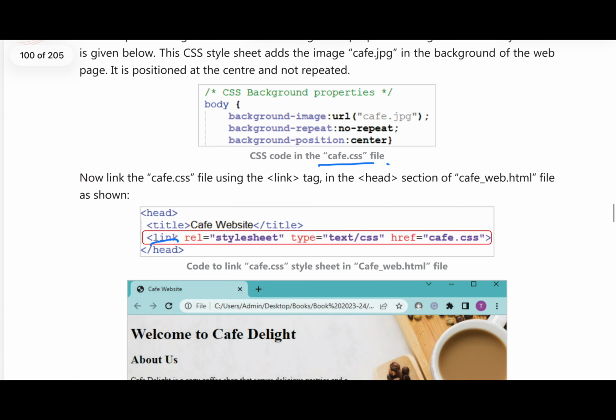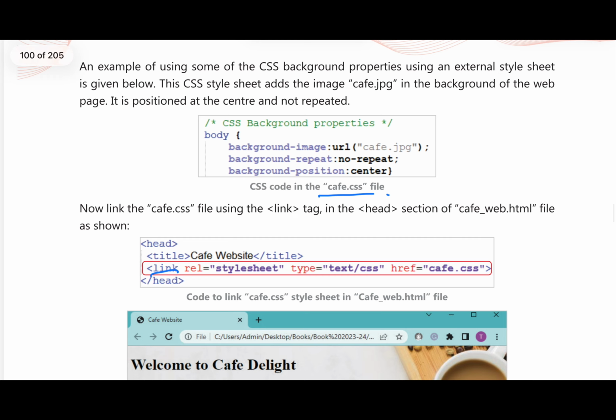After applying this code, what they had applied in this code, see, they had used body as I told you in the beginning, then brackets for body. What background image did they choose? cafe.jpg, correct? URL. Do they want to repeat the image? No, they don't. So they use background repeat, no-repeat. And where is the position of that image?